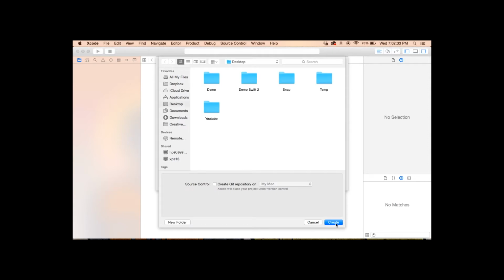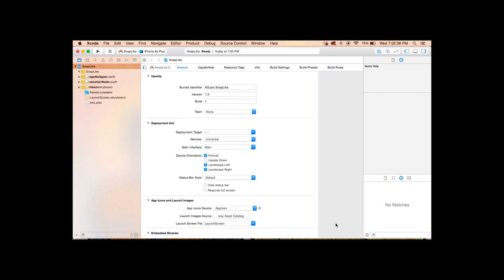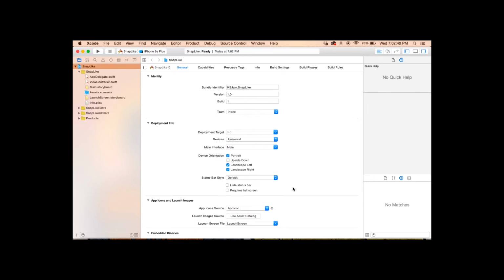I will be saving on the desktop, and yes, that's it. And the other thing is, we would be using this one as just portrait, not the landscape, so we will unselect it from the menu.